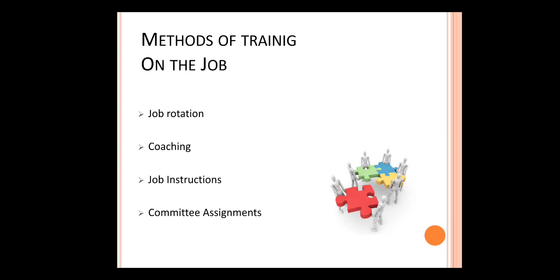Then come the committee assignments. In this method, the trainees are asked to solve an actual organizational problem. The trainees have to work together and offer a solution to the problem. Assigning talented employees to important committees can give these employees a broadening experience and can help them to understand the personalities, the issues, and the processes governing the organization. This method helps the trainee to develop team spirit and work with unity towards common goals.